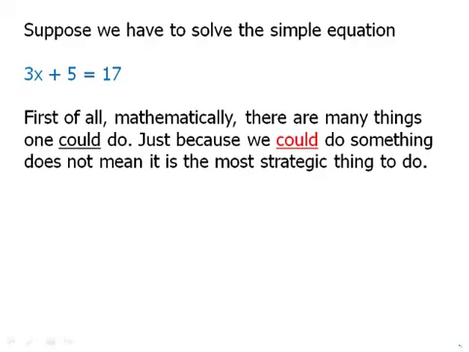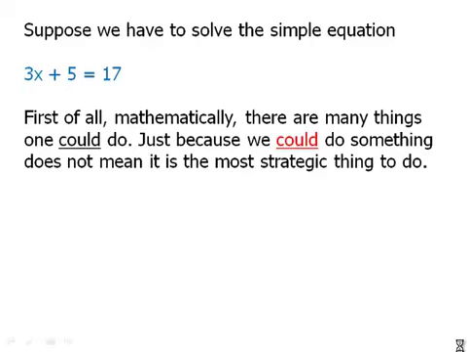Now, there'd be no reason to do that, but there'd be nothing in the laws of mathematics saying that was a wrong thing to do. It would not be mathematically wrong. It would simply be strategically wrong. Just because we could do something does not mean it is the most strategic thing to do. There are many more things that we could do than are strategic to do. It's very important to keep that in mind.